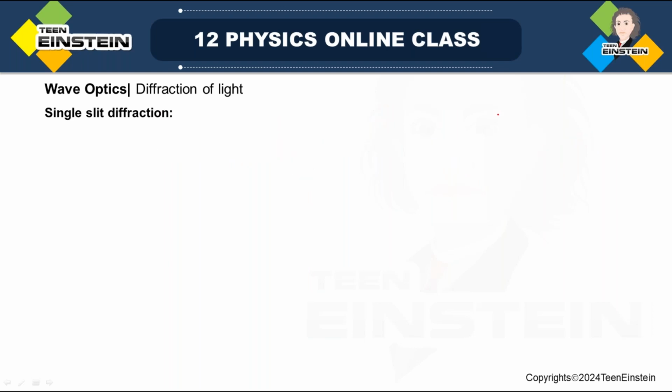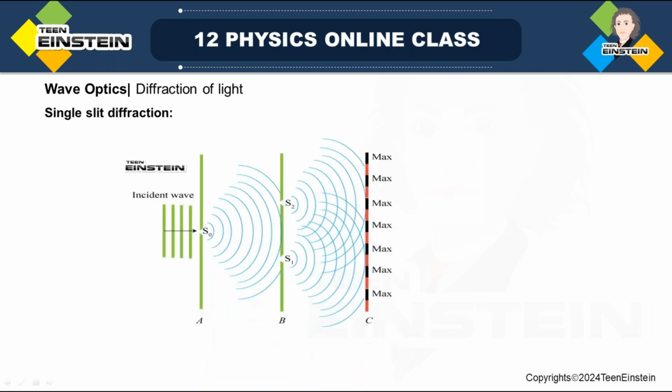To study the single slit experiment, as you are familiar now with Young's double slit interference experiment arrangement, if we just replace the two slits with a single slit. You look, this is Young's double slit experiment setup. You have a source of light.